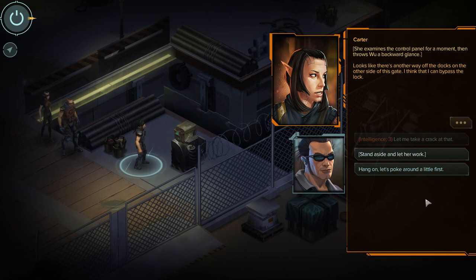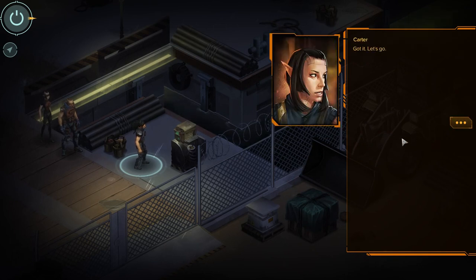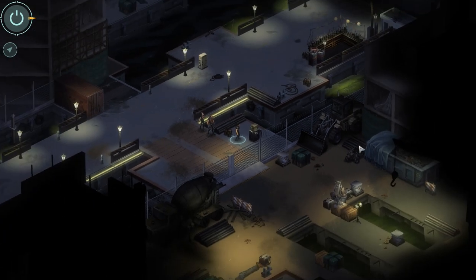Intelligence 3, let me take a crack at that, which I don't have. Stand aside and let her work. Hang on, let's poke around a little first. I feel like I've poked around. I'm normally extremely thorough, but with Shadowrun games, it's kind of hard to miss stuff, so I'm going to assume that we're okay. Stand aside and let her work. Carter fiddles with some wires and the door lock hisses open. Got it. Let's go.